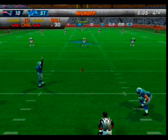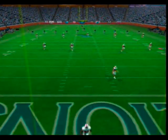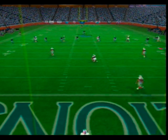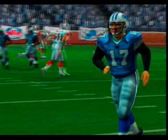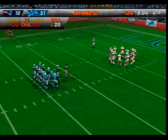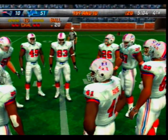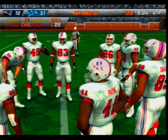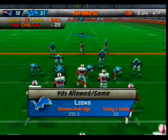Detroit is lined up for the kickoff. Payne back to return. This one is fielded by Payne. This is one of those situations where they're playing for respect. The game really hasn't gone the way they thought it would, but they have a lot of pride in their team. And I'd expect to see them keep fighting till that final whistle. The Patriots will start the drive at the 20-yard line.